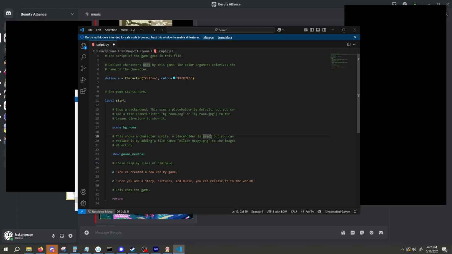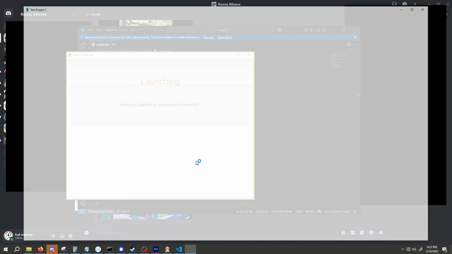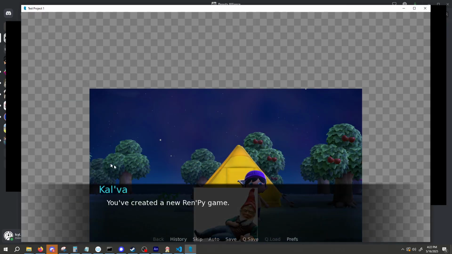Okay, save. And then let's see what it does. Okay. We have pictures. They're the wrong sizes, but it could be because I picked a specific size.